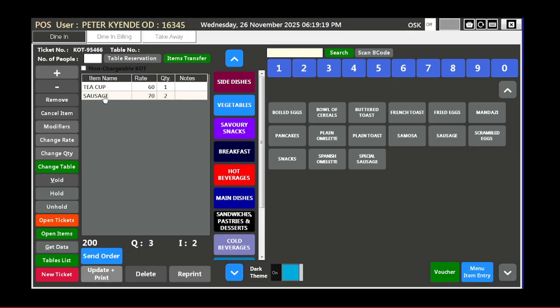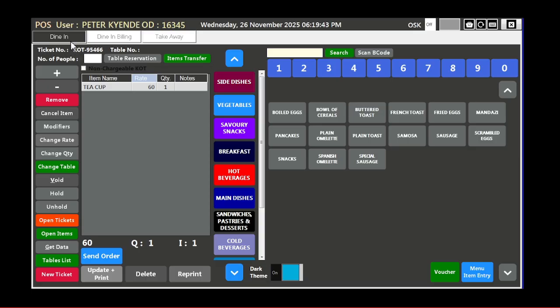In case you want also to remove this one, you click it and click remove. If you can see well, if you click it, you can see there is the remove and this sign and there is this one. So you can click any to remove from the order you have made.